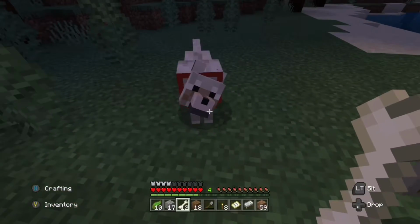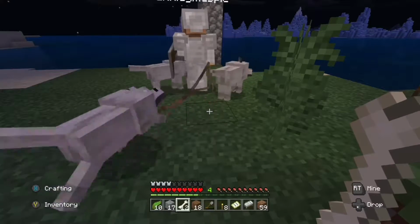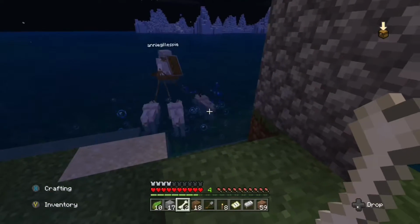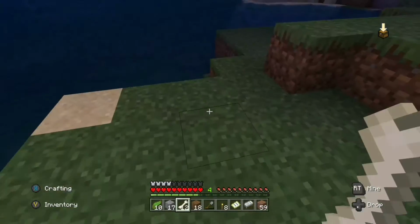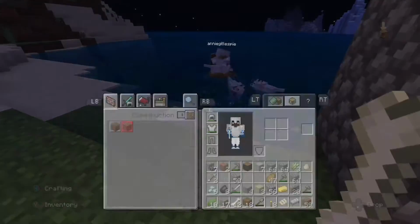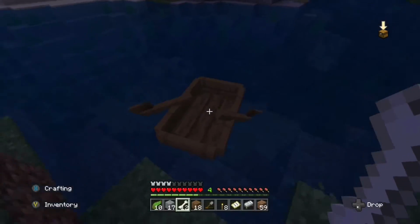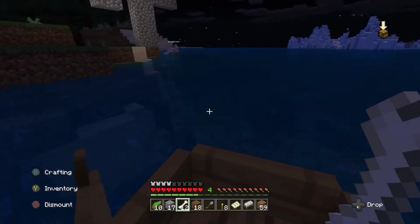So that's pretty wild. But now we're going to try to figure out how to get them back to the house. I thought the best solution would be to put them on leashes and just sail our boats. I put up this big cobblestone sign too, the arrow, so we could find our way back. It's pretty close to my house. I almost went in a big circle trying to get further away from my house so that the second house wouldn't be too close, and I ended up building it pretty close anyway. And I'm just dumb and couldn't figure out how to get back. But we finally figured it out.